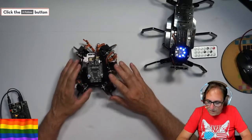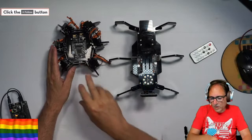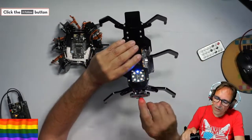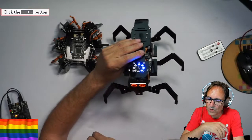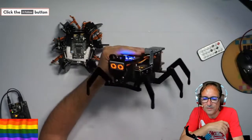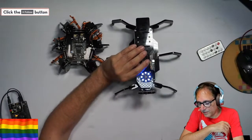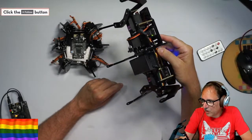But I think these are real nice guys. And this one has no LED. This one has LED. Depends how the thing works. This is pretty cool, this one. Little guy here. You can change that. Just gotta fix this part. I will fix that, but that's okay. Maybe just to make it look pretty nice. Just fix the macro. And this one, by the way, requires 18650 batteries, right below.